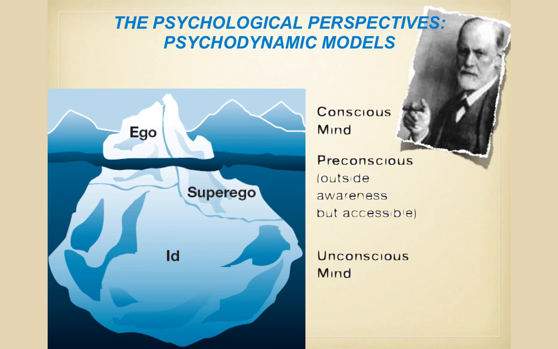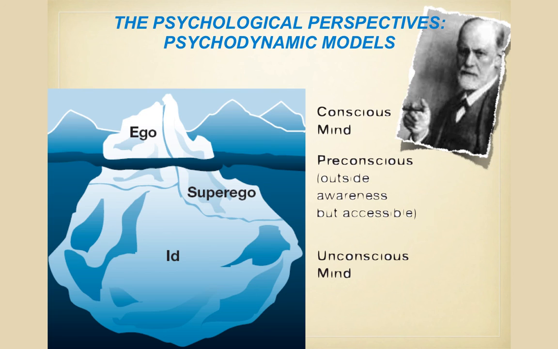Now, the second area is that of the ego. This is the conscious part of the mind. Present awareness and attempts to manage the id's influence with good sense. So even though the id is influencing our everyday experience, it's our ego that sort of tries to manage that in the world that we live in. Therefore, the id can get its needs met, but not risk social disapproval.